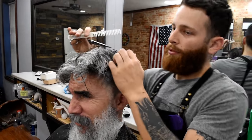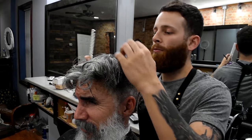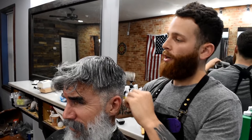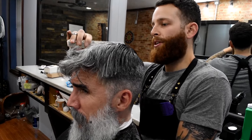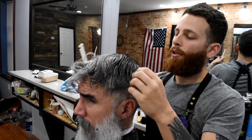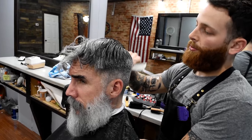And now to blend all of this in, I'm just going to comb all of this straight forward down towards an angle there, just to blend all that in and make sure it's all symmetrical on both sides. That way he can go back side to side, whatever style he wants to achieve.